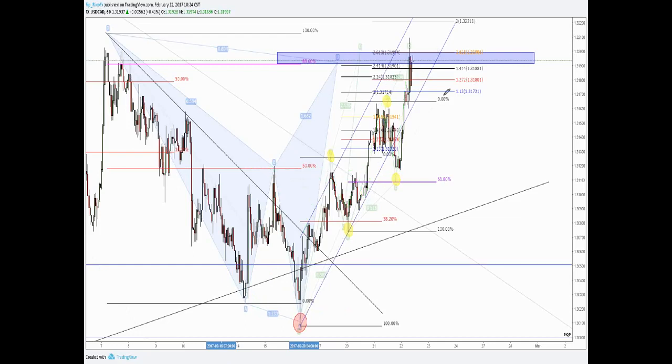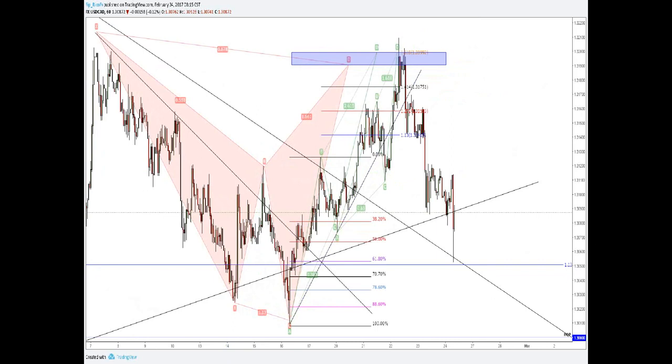I know it's kind of messy, but just understand that this was my price reversal zone, right? That blue box. This is why I'm showing you these harmonics, guys, because these are trades I take, and this is basically how I trade. So I'm showing you why I do it and the accuracy of them. Okay, so let's see what happened afterwards. There you go.